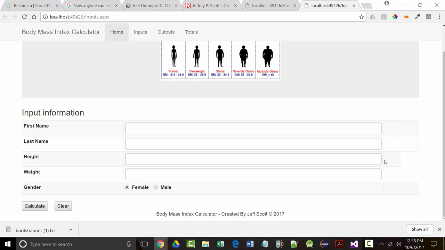The page is called inputs, and I had you call it inputs for a reason. You really shouldn't have BMI on that page. You really shouldn't have status on that page. This page is solely set up to be your inputs. Does that make sense to everyone? All right. Because like I said, I haven't graded them yet, but that's the kind of thing that I'm going to be looking for.